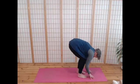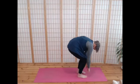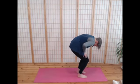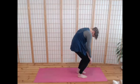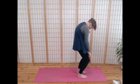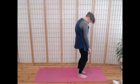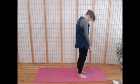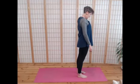And we're going to come up with that very slow lift, bone by bone. So now the tailbone to drop. Chin into your chest. And bone by bone, come up super slow as each vertebra finds the next. Eventually you'll roll your shoulders back. And your head comes last.